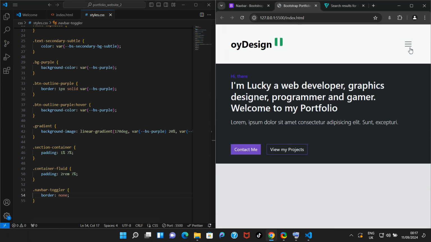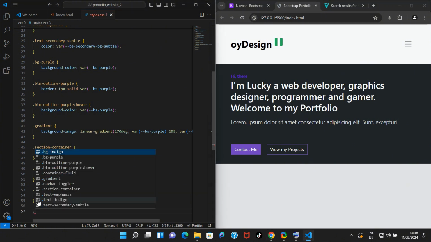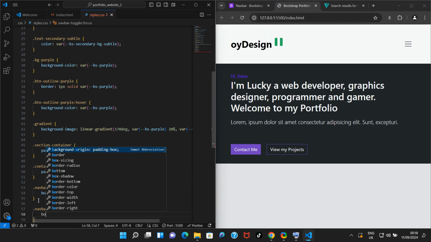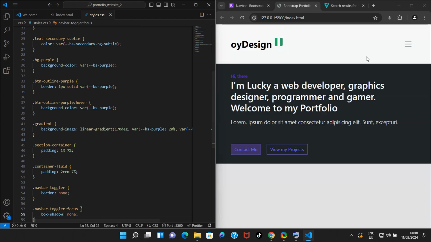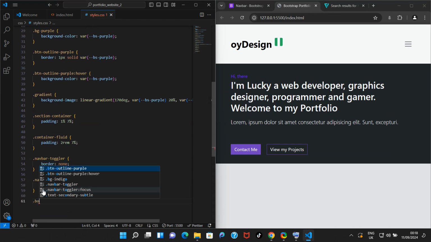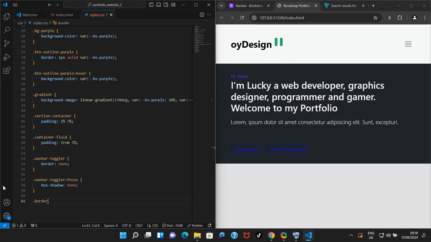You can see it doesn't have that border that was here before, but it has a box shadow. So I'm just going to remove the box shadow as well. So on focus, navbar toggler focus, box shadow none. So we don't have this box shadow anymore. Perfect.